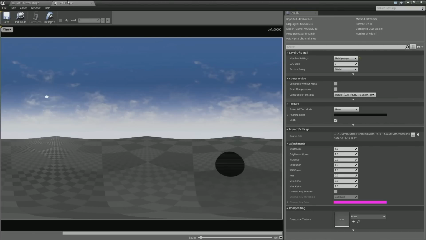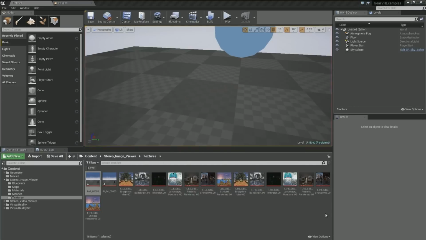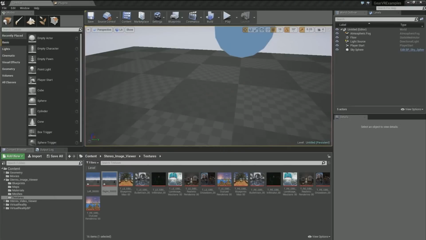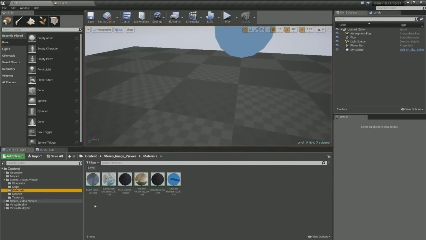So there's the left eye, so we strip the mips from the left eye. Let's strip the mips from the right eye. Come back over here, and we will strip the mips by saying no mips. Okay, now that's done. So let's go over here to our materials.